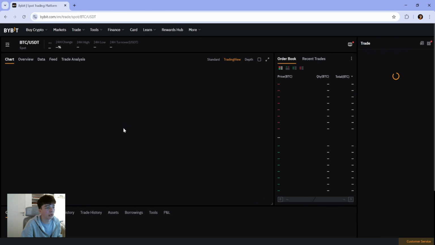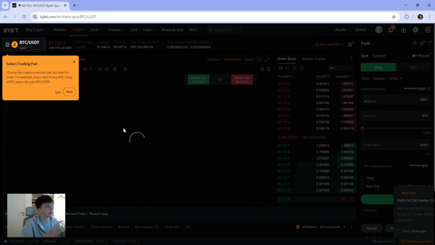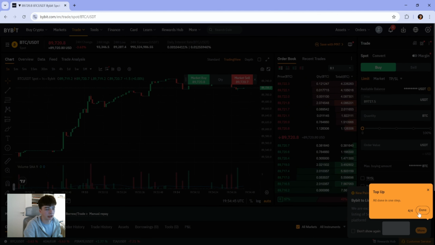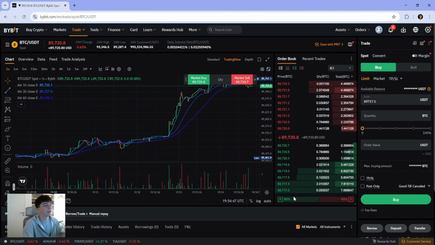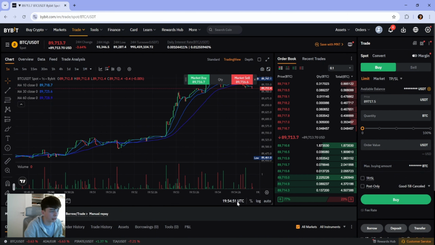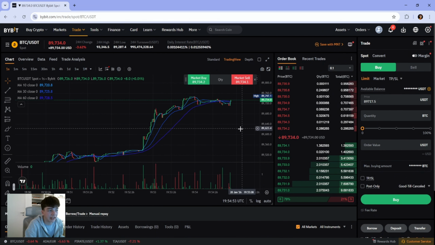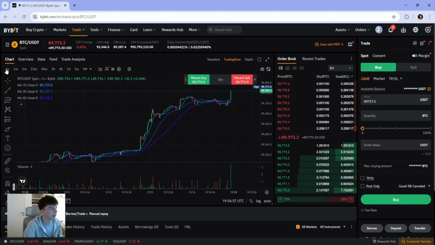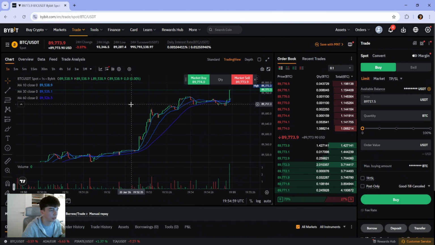You go to this menu, and again, at first look it might look like a lot. Because this is a new account, I'll get a tutorial. You can maybe watch it if you're new. It might look like a lot, but it is really easy. So of course you see the price chart, but we don't really need that because we do our analysis on TradingView, as I mentioned. So here you can track price, and you also have a 1 second time frame on here if you want that.